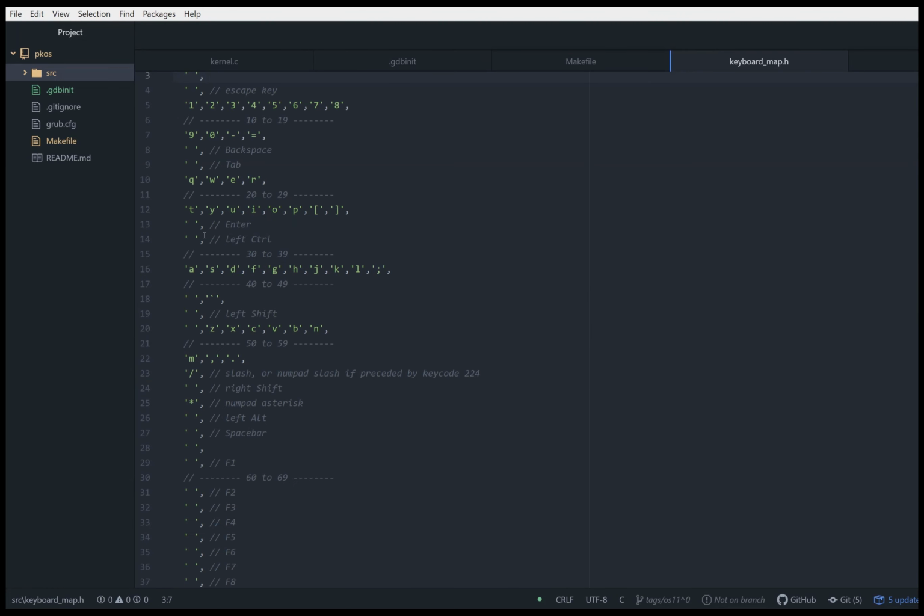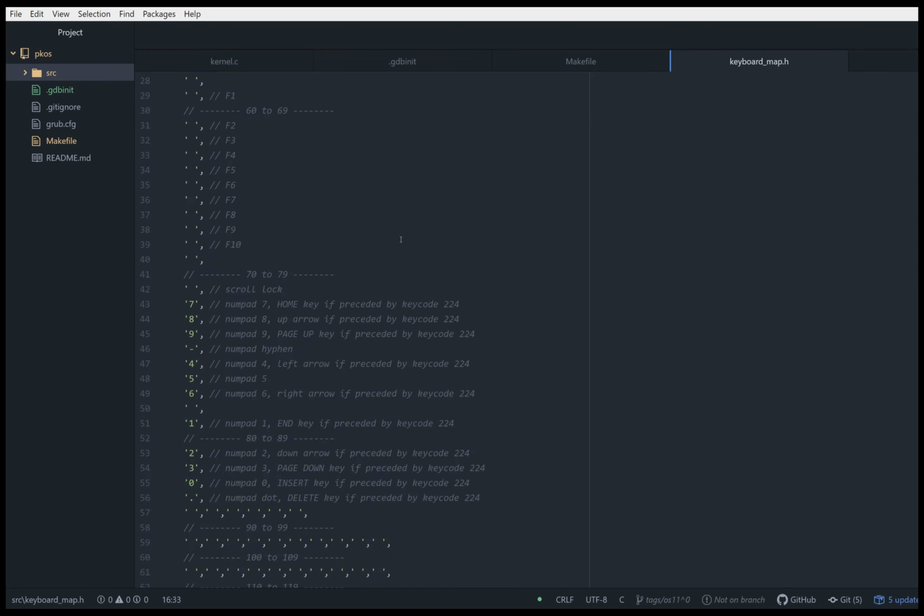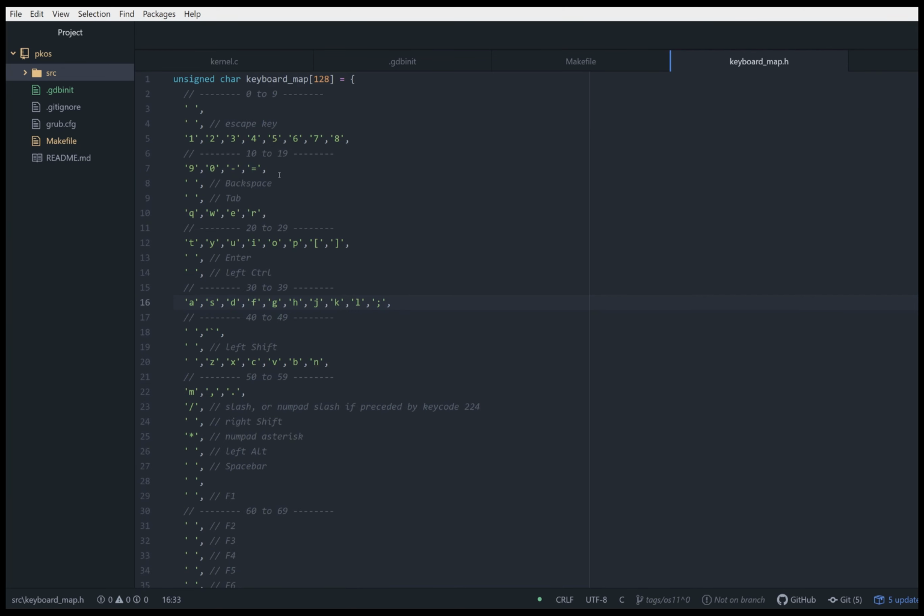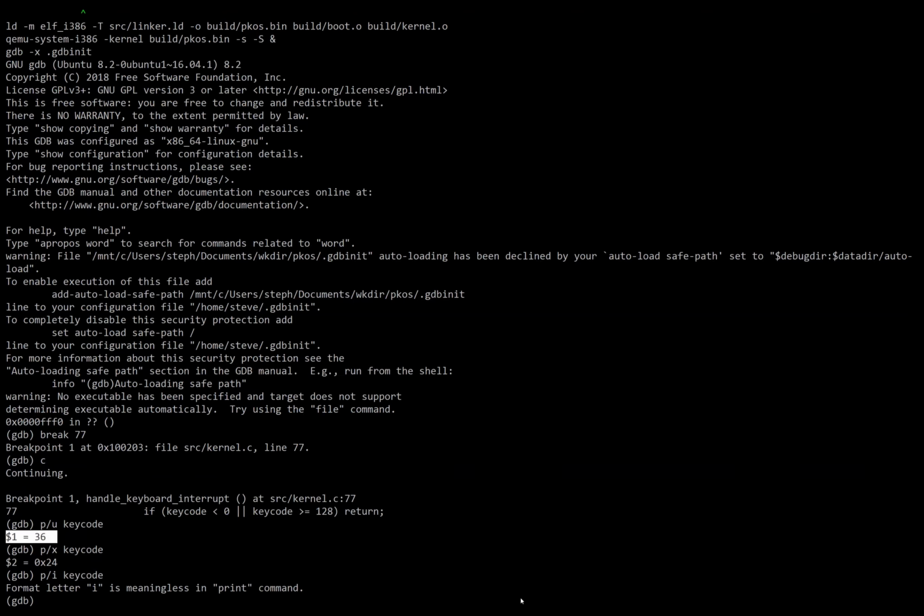So if we go to number 30 here, I tried to make comments so it's easy to look stuff up. 30 is A, 31 is S, 32, 33, 34, 35, and 36 is J. There you go. So yes, I really did go through, however many times and figure these out. There you go. Keyboard map done. Just repeat 60 times or however long. But yeah, fun stuff. That's how you debug using GDB.